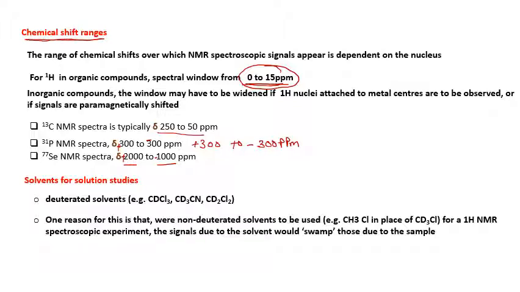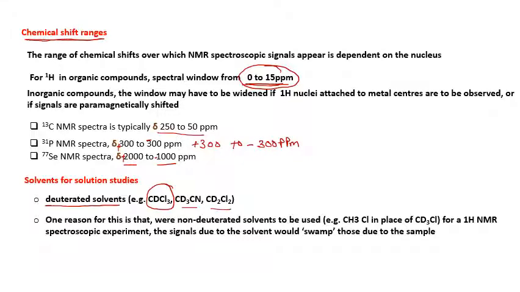Now coming to solvent: which solvent is used for studying NMR spectroscopy. Samples for solution NMR spectroscopy are generally prepared. So basically NMR is a solution state study. This solution state property can be detected by NMR. So a deuterated solvent is used. The important point is that your compound, your molecule, should be dissolved in the deuterated solvent. Examples: most widely used is CDCl3, that is deuterated chloroform. Then CD3CN, CD2Cl2.